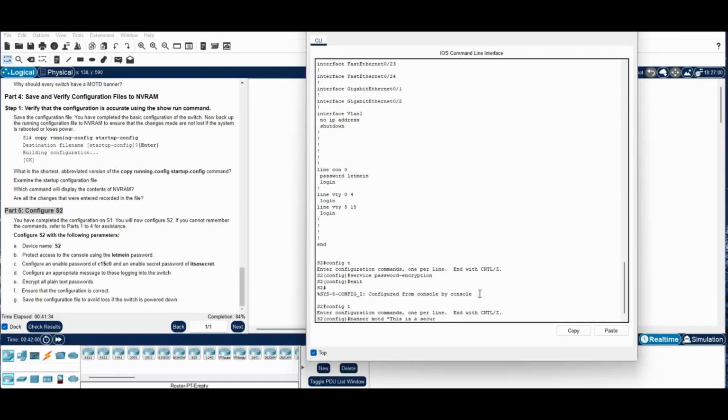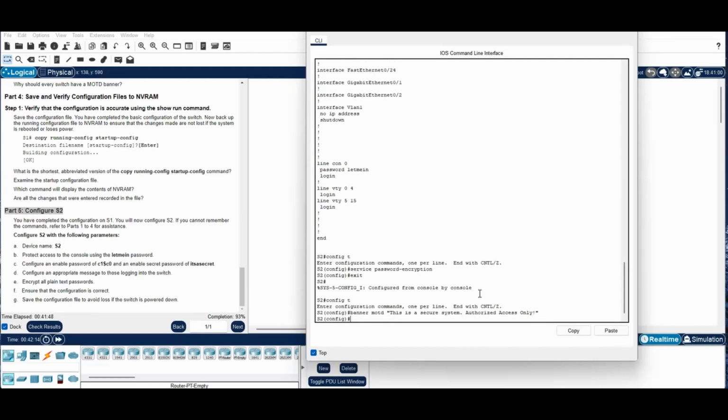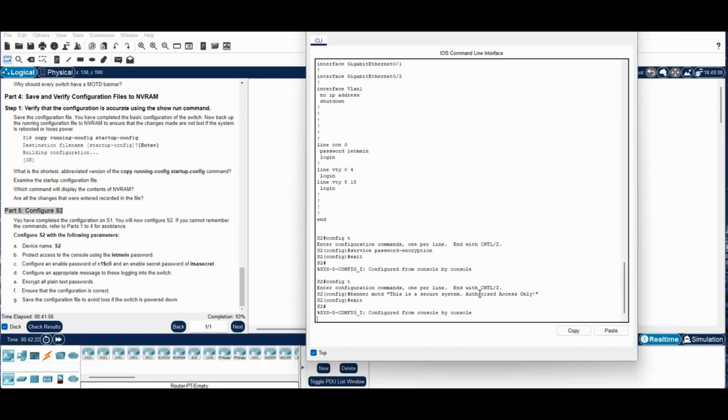Oops, I spelled secure wrong. Authorized access only. I'm going to hit enter. I did it correctly. If you didn't, it'll give you an error and you can try again. And then I'm going to exit out of there. I'm at 93%.